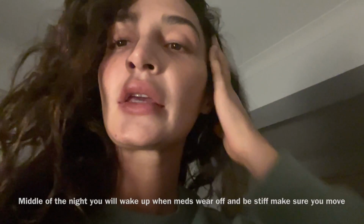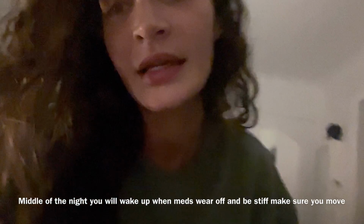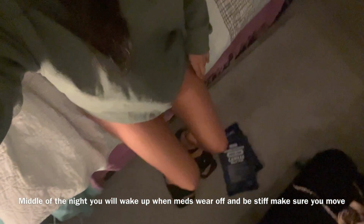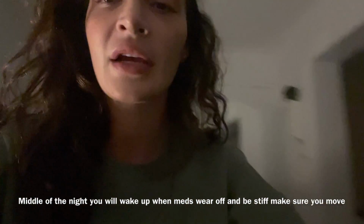After a long day, it's really hard to walk, so it's day 5. I can definitely stand now. Day 1, I couldn't stand at all. There's my ice packs on the ground. Okay, this is how I get up. Watch. I have no pants on.